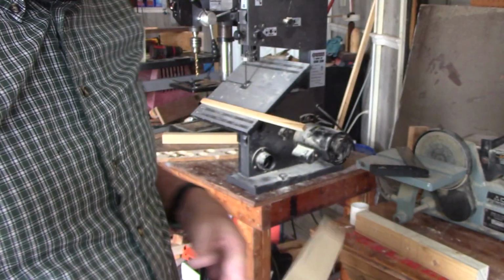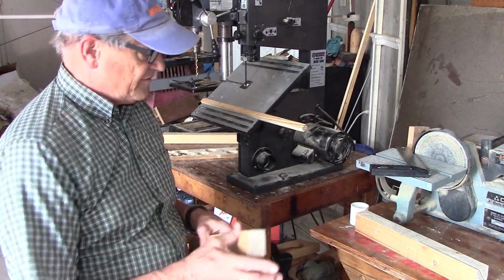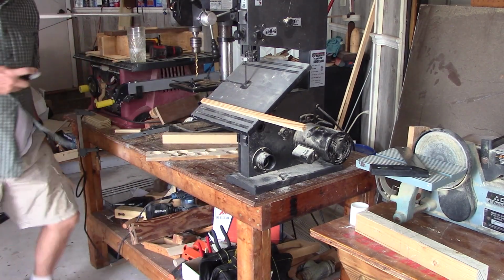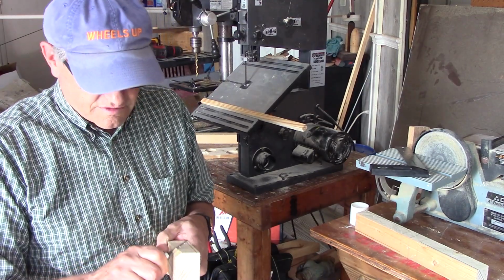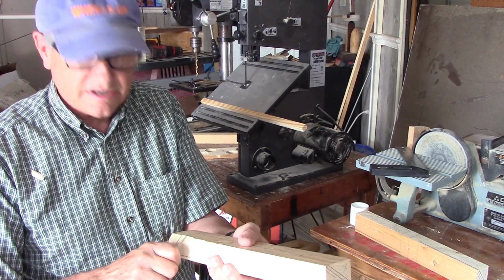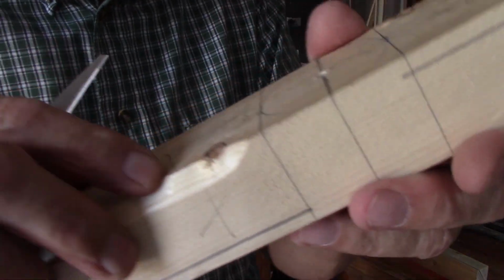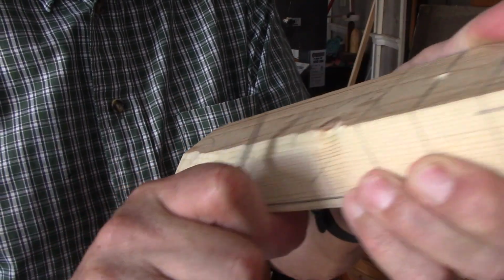Now, you could do it the way Jethro Bodine does and just whip out your old Whittling knife, your carving knife, and carve this away. That could take some time. No doubt that's the way the old timers did it. They didn't have television or internet or anything, so they had time on their hands to do work on their crafts. This would take quite a bit of time. Maybe if you hit a knot, it becomes problematic. When you hit a knot like that, it's really tough to get that out.